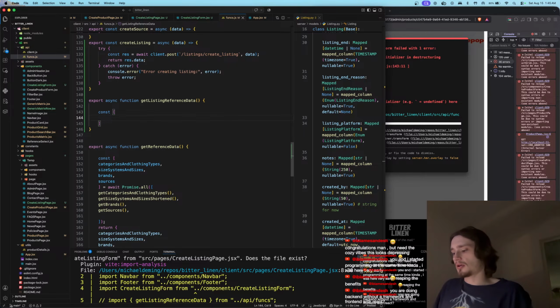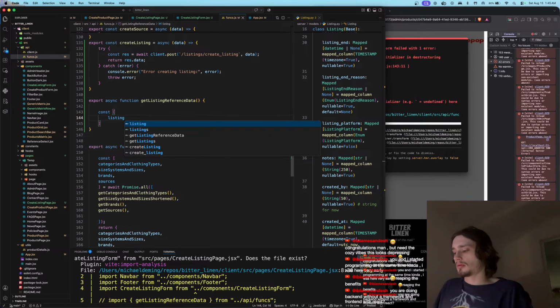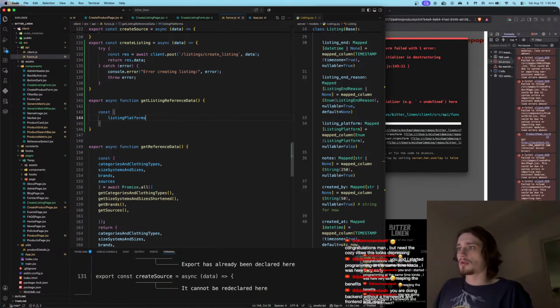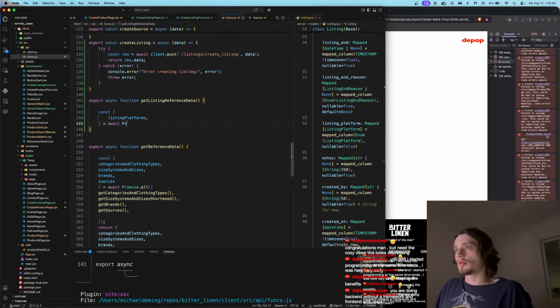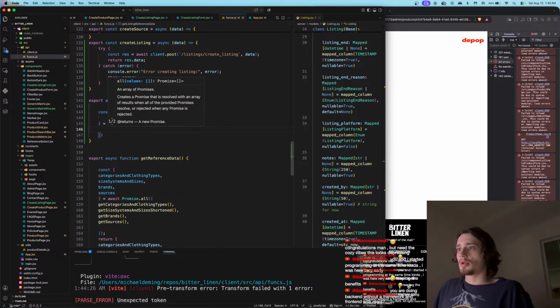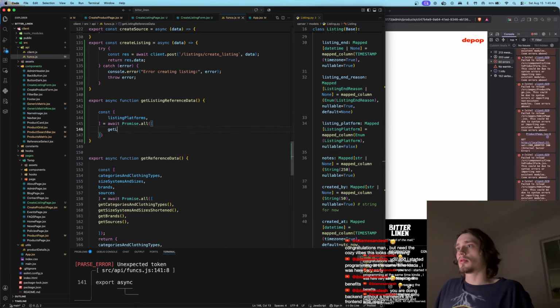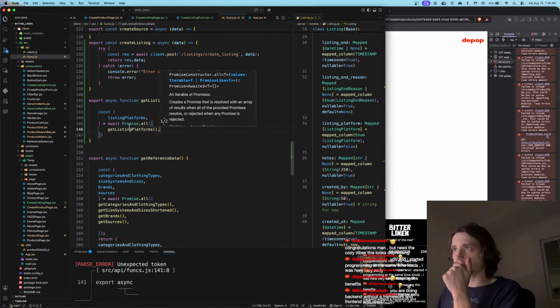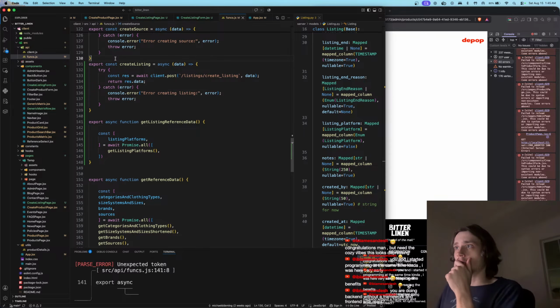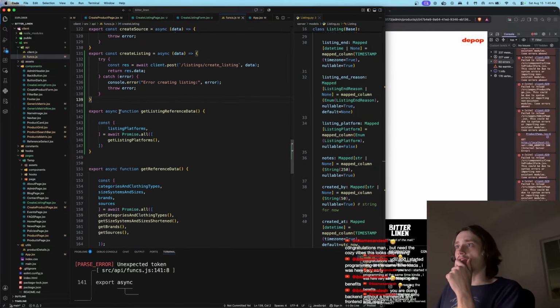So the variables we're going to unpack are listing platforms, and we're going to unpack that with an await Promise.all, and we're going to await get listing platforms.